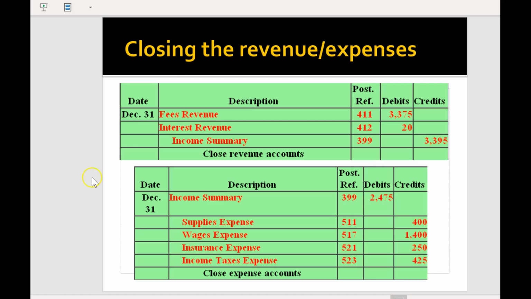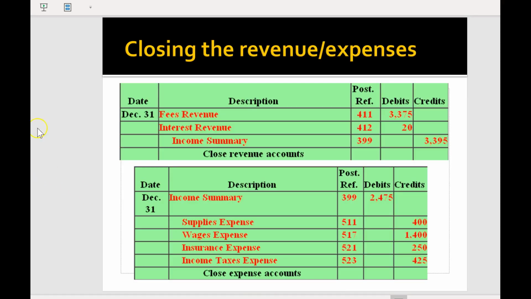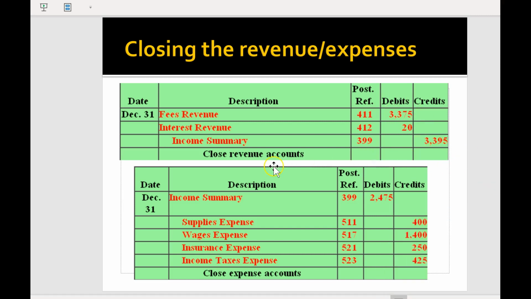All right. So formally, what we do is that in the case we just saw in the last chapter, we have adjusted all these accounts to their reasonable balances. We look for all the revenues that we need to close. When you look for revenues, do not use unearned revenues because they start with 2. That's a liability account. So revenues are the 4s. Fees revenue, interest revenue. So we debit those revenue accounts, we credit income summary for these two added up. So when you have a debit, you have a credit, and they must be the same amount.